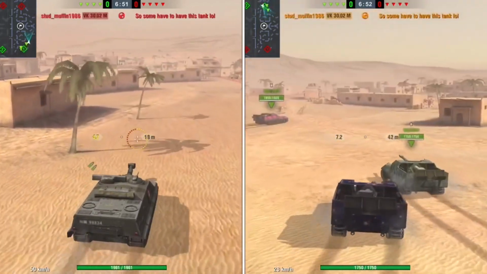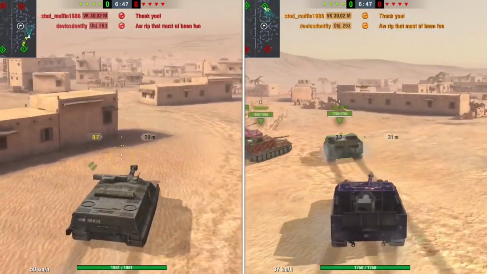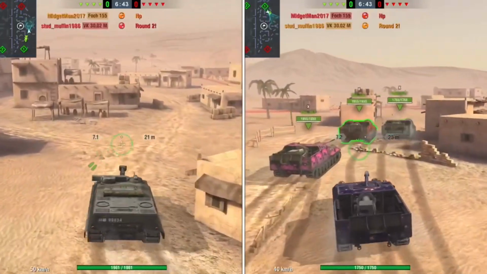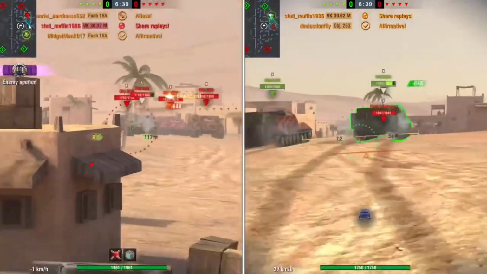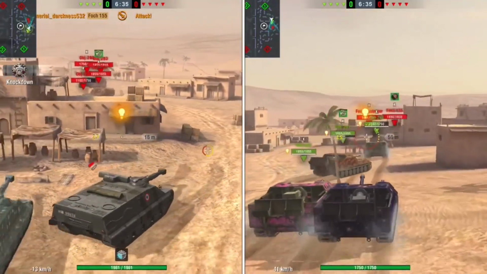The Foch 155, a little bit different with that autoloader. Once you put out those 2 shells, you do have to roll back, get into some sort of cover, some sort of support, so that you can be protected until you can get fully reloaded.